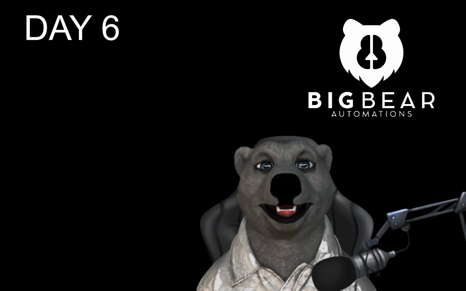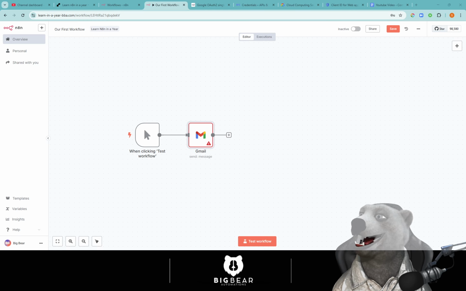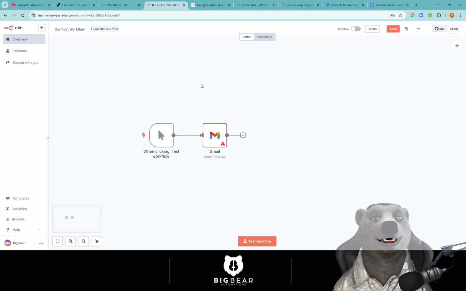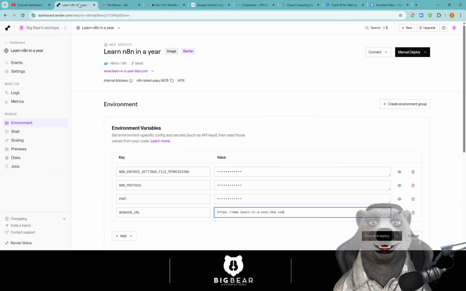At the moment they're getting an error, and that error is because we haven't changed our webhook environment config. We are still looking at localhost, and Google's like, I don't like localhost, so I'm not going to work, which is fair enough.